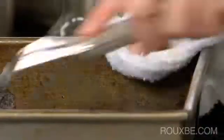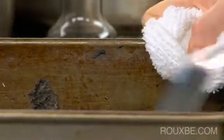If not, deglaze the pan with red wine, scraping up all of the bits on the bottom. You could use water instead of wine, but wine will give the stock a richer flavor. Now pour everything from the roasting pan into the stock pot.